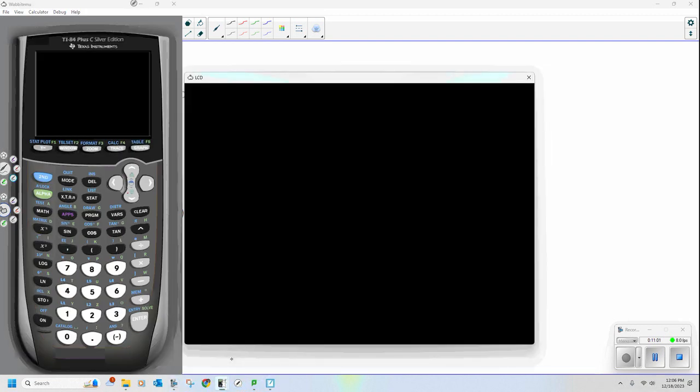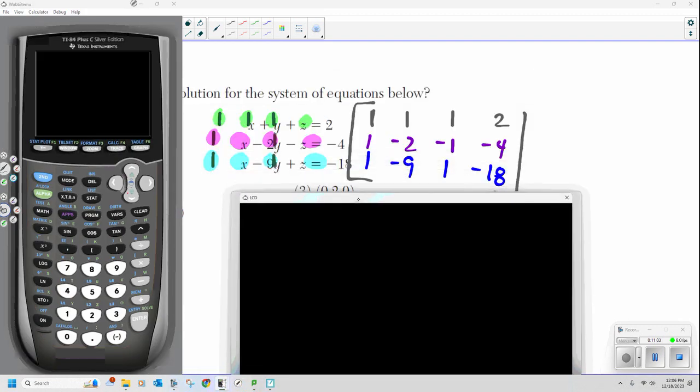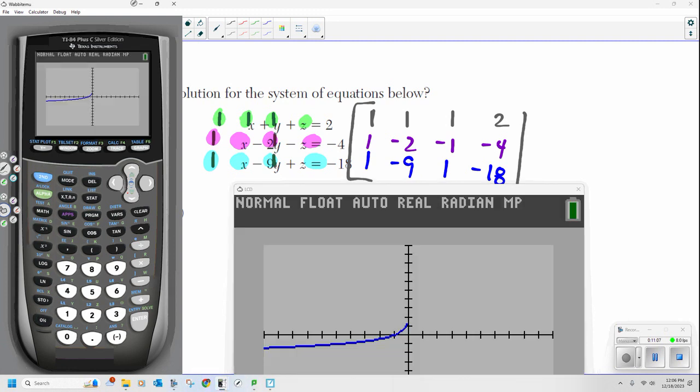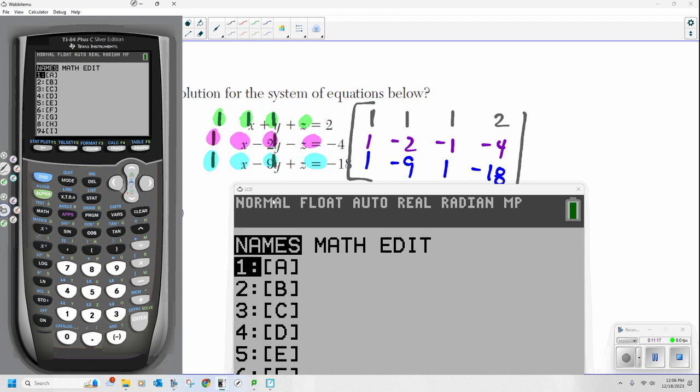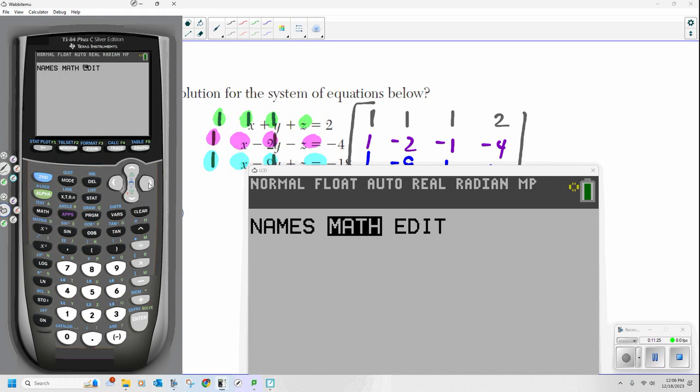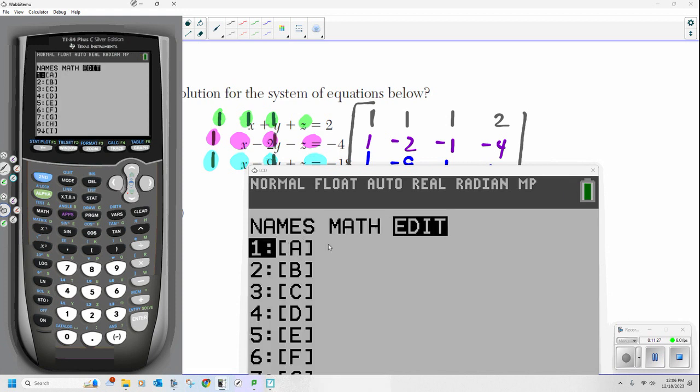I need to enter this into my calculator, into the matrix. You see above the x to the negative 1 here? See this right here, in blue, it says matrix. I'm going to hit second and that button to get the matrix. Now I'm going to edit one of my matrices. They give us all these matrices. I'm just going to use the first one, A. It's easier. It's already on choice 1, and hit enter.